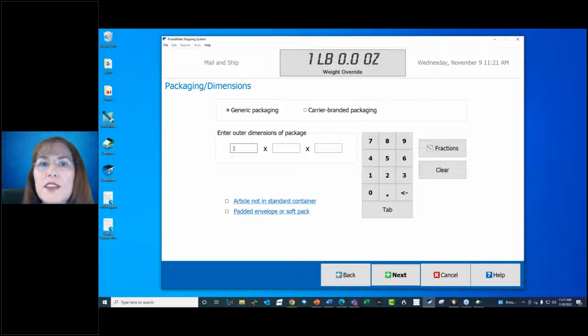Then you're going to enter the outer dimensions of that. Do not ever enter what's written on the bottom of the carton. That's actually the inside dimensions, and your outside dimensions will be a ½ inch bigger because each wall of the box is at least a ¼ inch, right? And that ½ inch actually makes it bump up to the next full inch because the carriers round up at a ½ inch. And that can increase your price.